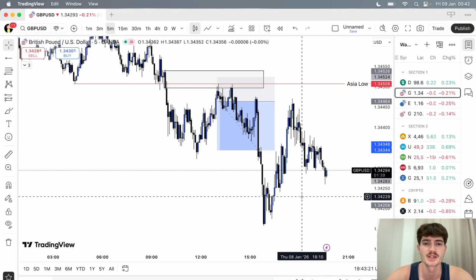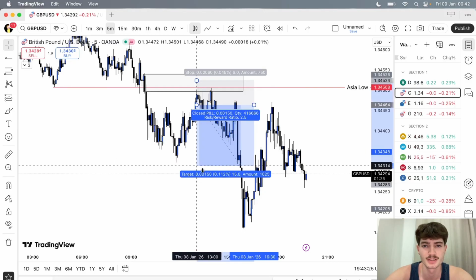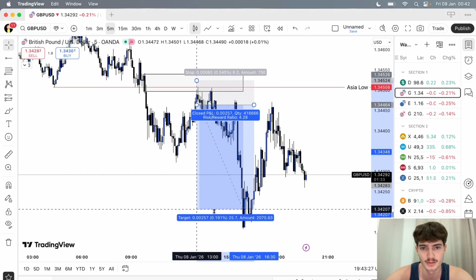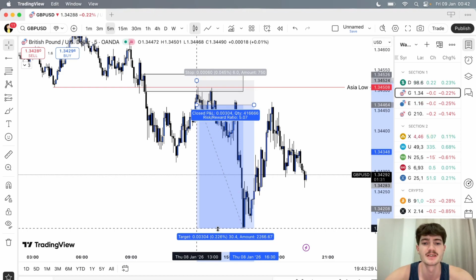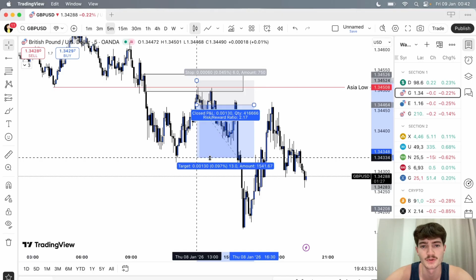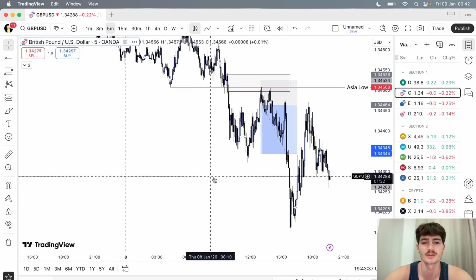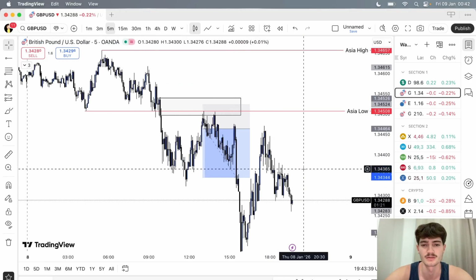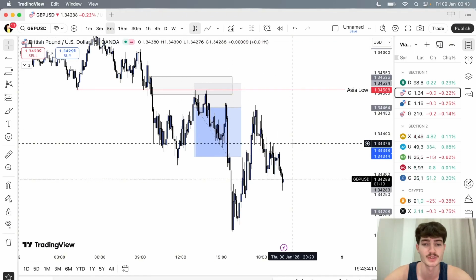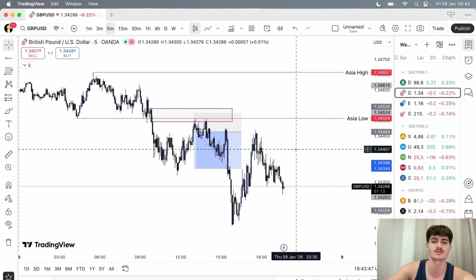Obviously, like I say, I trade 1 to 2s, but for those of you that trade 1 to 3s, this thing hit 1 to 3, 1 to 4, basically hit a 1 to 5 RR trade. So it was a beautiful trade. Couldn't have asked for a better trade to start the year. So yeah, man, that was my thought process behind this trade and everything. Made a nice $120 to start the year.